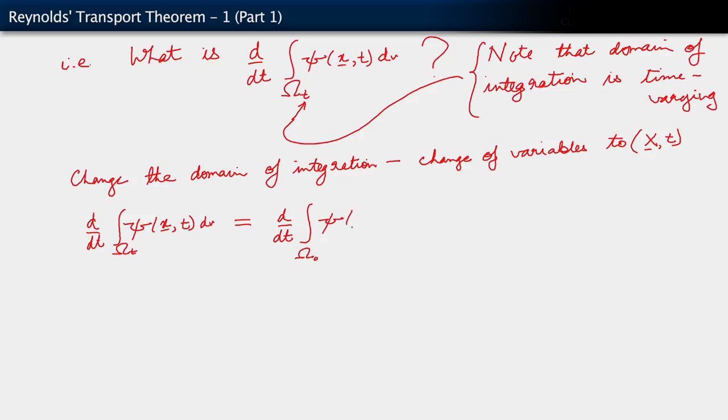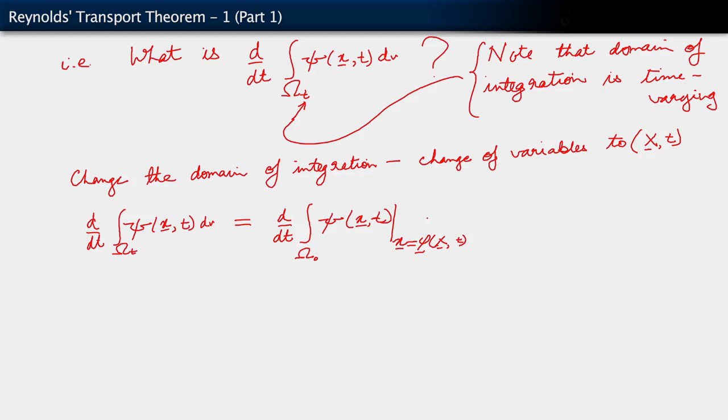psi(x, t) is calculated with little x, not just any old position out there in space, but a position in space that coincides with the position of a material point, where that material point is brought to that position in space by the motion. So little x is not just any old little x, but little x equals phi of capital X comma t.